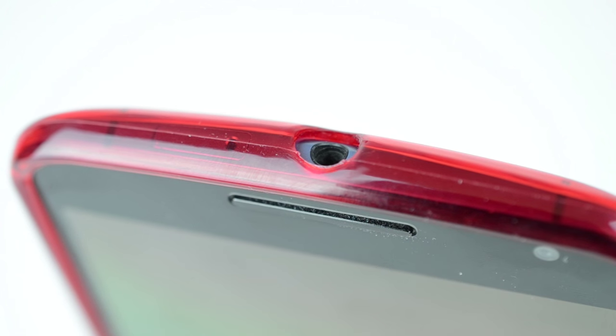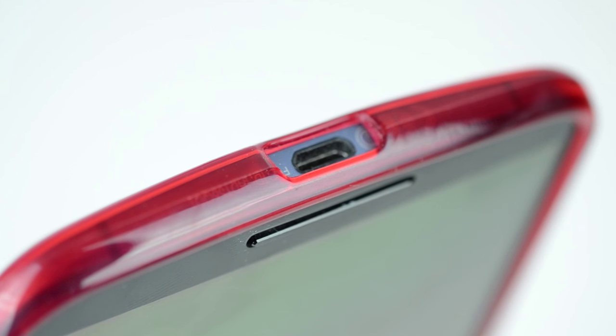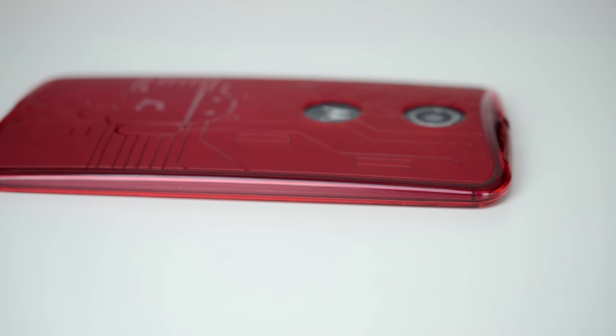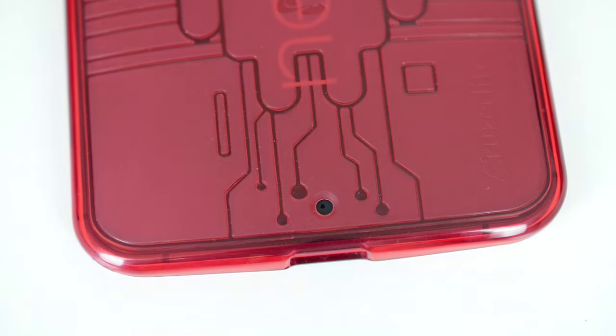At the top we can find a 3.5mm headphone jack, on the right side you will find power button and volume button cutouts, on the bottom you will find a micro USB port cutout, and finally on the left side there is nothing. Moving on to the back, you will find two cutouts, one for the camera and one for the dimple at the back of the Moto X, and finally a cutout for the microphone.